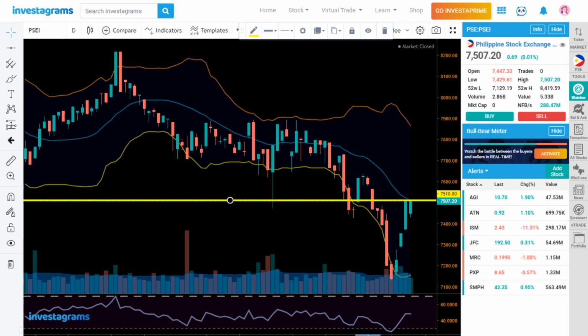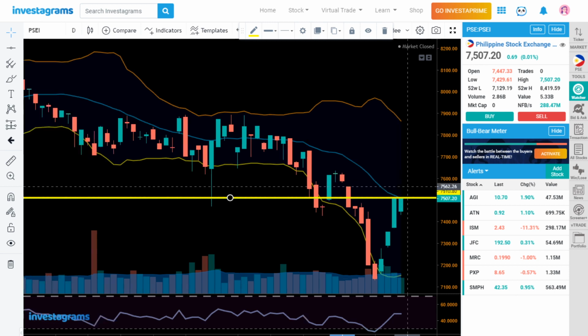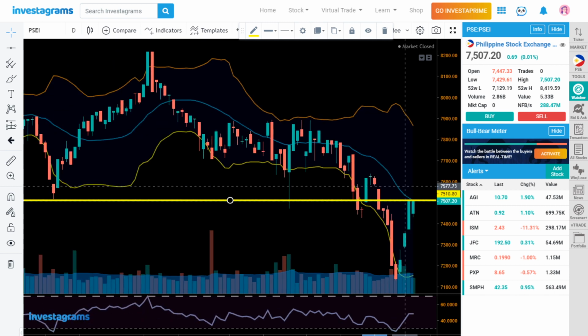Okay, so remember when your price reaches the MA20 and most of the action happens below that, your MA20 can act as a resistance. So just be extra careful because some people will take profit or might take profit and then it will move the price down again. However, if it officially crosses your MA20 line, chances are most of the actions will now be in an upward direction.